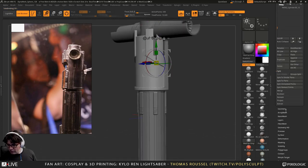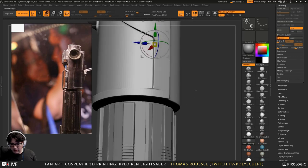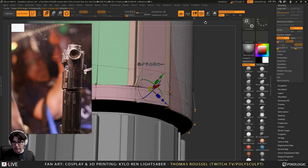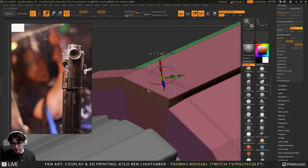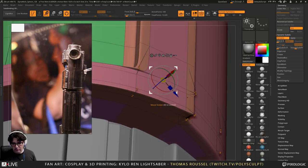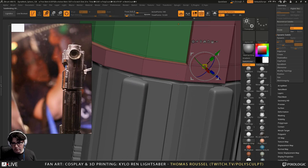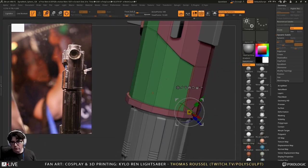I need to change a little bit my dynamic subdivision. Okay, more rounded. And this is really where I need to work. Perhaps I will do that offline, I don't know yet, but I need to fix really this kind of weird artifact. Because if I go, let's just do a test.